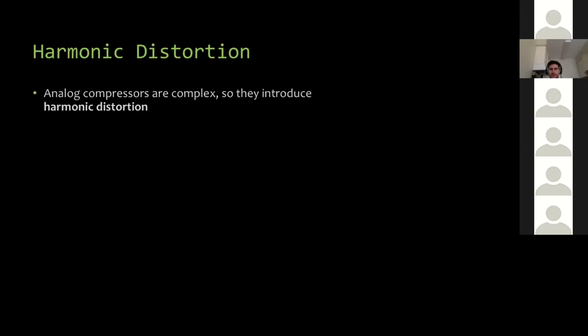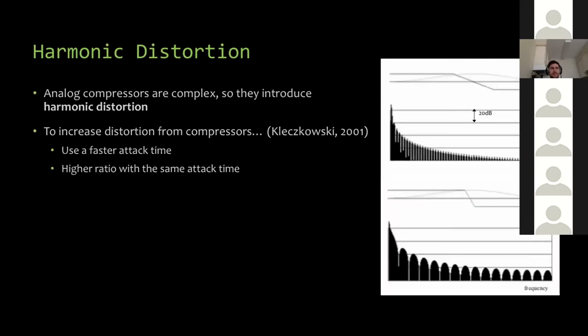And due to the compressor's complex design and primitive nature of electronics, harmonic distortion was added into the compressor's output signal. A study in distortion in dynamic compressors found the faster attack times and higher ratios can push the compressor to work harder and increase the level of distortion. This example here shows faster attack time, increasing the level of distortion within the same time window. Likewise, you could also kind of imagine this as a higher ratio and the compressor working harder, and thus adding more distortion.